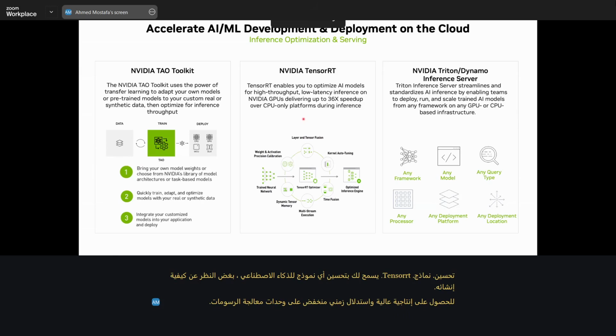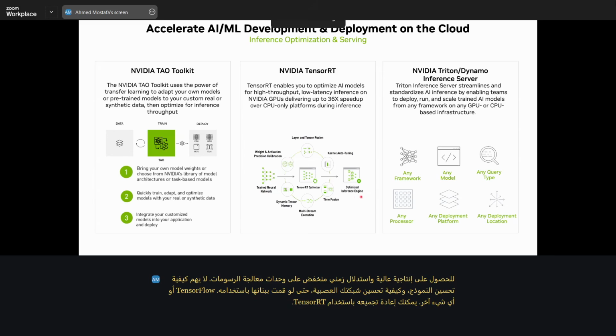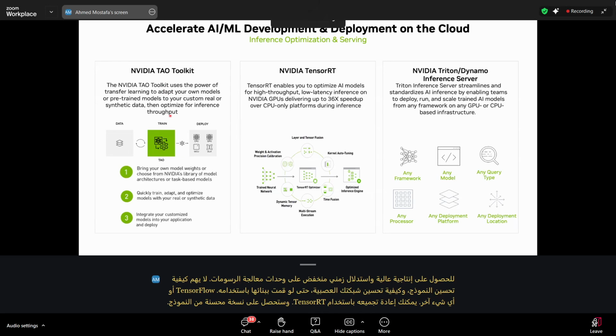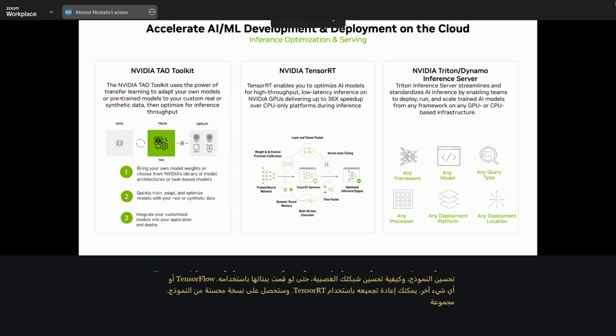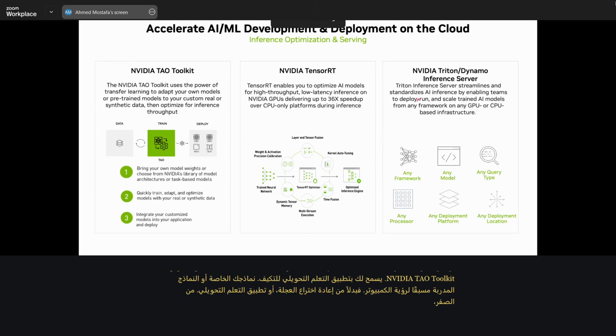It doesn't matter how you optimize your neural network, even if you built it with TensorFlow or whatever, you can recompile it with TensorRT and you would get an optimized version of the model. NVIDIA TAO toolkit would allow you to apply transfer learning to adapt your own models or pre-trained models for computer vision. So instead of reinventing the wheel or applying transfer learning from scratch, you can use TAO for that. And again, you can use Triton or Dynamo inference servers depending on your demand and your needs.